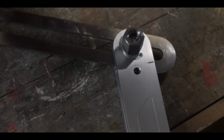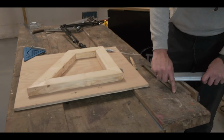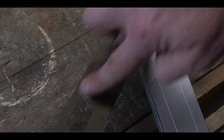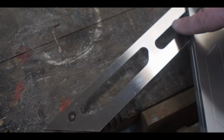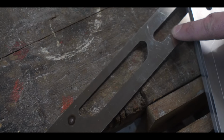The other option is to have the 0 on that end, there, or there, and then you run your ruler up along the tongue, like that. That might be useful, but we wouldn't really want to do that on the steel version, but we could potentially do that on the aluminium version. What do you reckon?